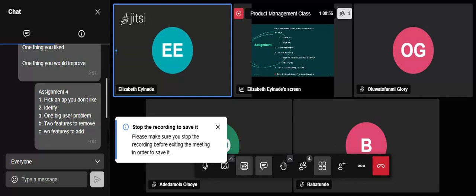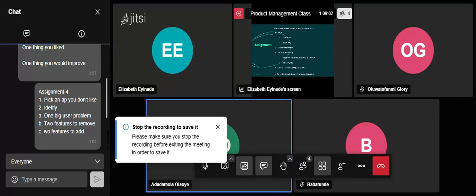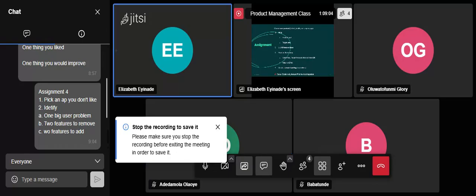Can anyone hear me? Can you confirm that you understand this assignment? Yes, ma'am. So just pick an app that you know you don't like, then identify what the big problem is for the user, two features to remove, and two features to add.